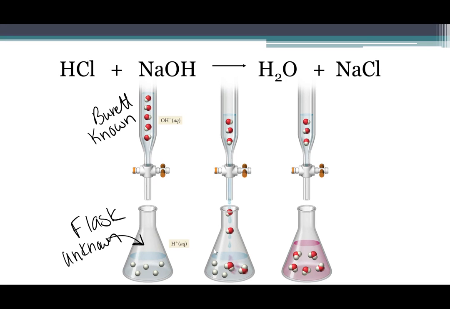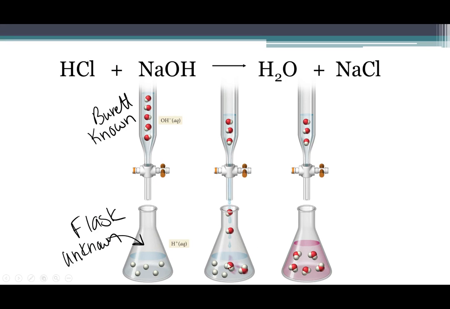So when we do our titrations, there's got to be some sort of indicator that tells us when we hit that moment, right? I don't know that just by looking at these two clear liquids. So in our acid-base titrations, we're going to have some sort of indicator in there that changes color when they're equal. So why we use acids and bases is because pH is pretty easy to manipulate. So when a pH switches from acidic to basic, we can have some sort of indicator in there that changes color right at that switch. That's the equivalence point. So that's why acid base is important here.